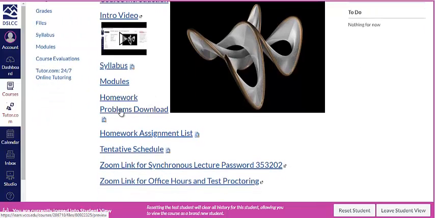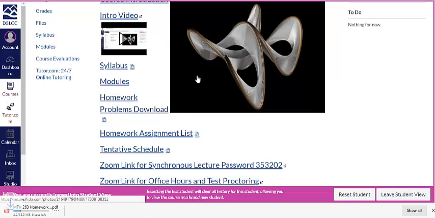Where it says homework problems download, this is a single file which is fairly big, and it has all of the homework that we use in this class. If you don't have an 8th edition, then you can download this and you can get all of the problems in the assigned right. What they do with new editions, they just usually use the same problems. They just change the order a little bit just to make it so that you'll have to buy their new books. So these are from the 8th edition.